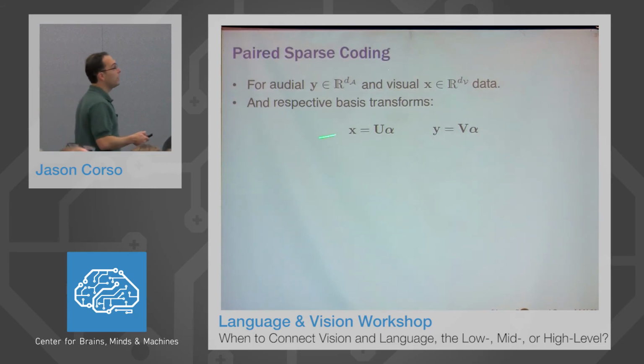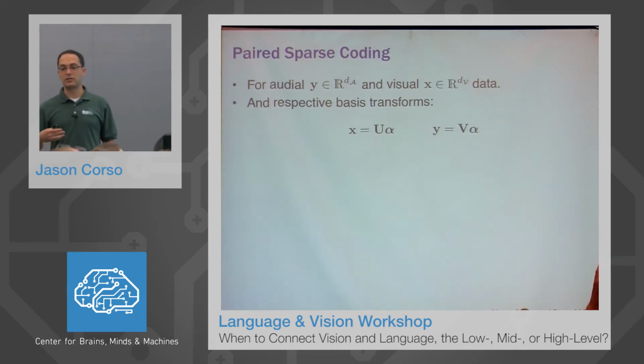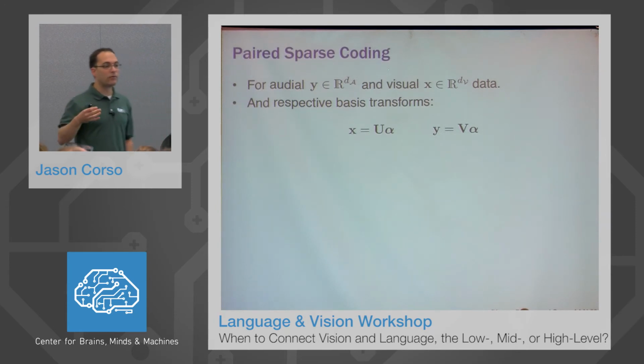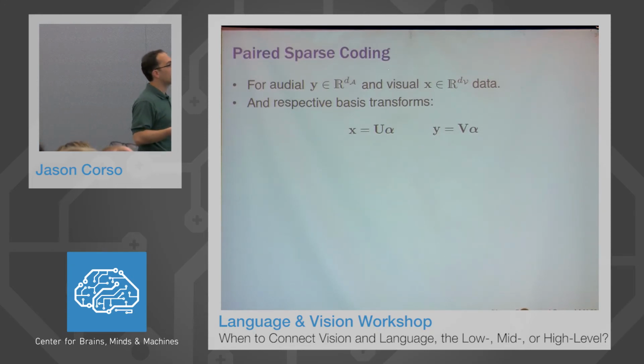Right? So we have an audio vector y that's in some dA dimensional vector space and a visual vector x that's in some dV dimensional vector space. These are feature vectors. We are doing manual feature extraction. So on the vision side, I think it's an RGB histogram and coefficients of a shape basis space. On the audio side, it's Mel frequency spectrum coefficients, just standard features. One could take some level of a deep network if you wanted to and put them right in here, or use Word2Vec. Nothing different here.